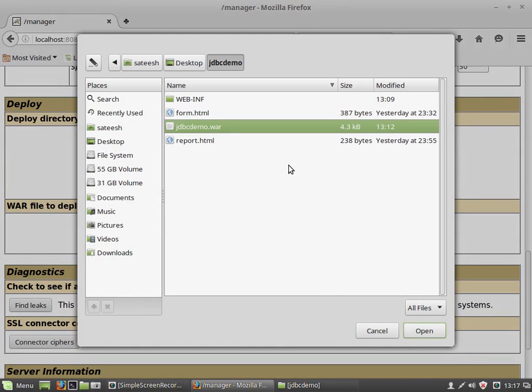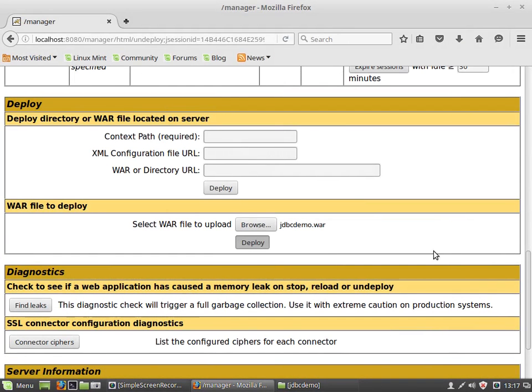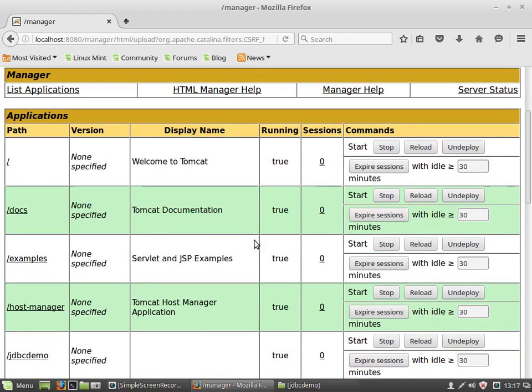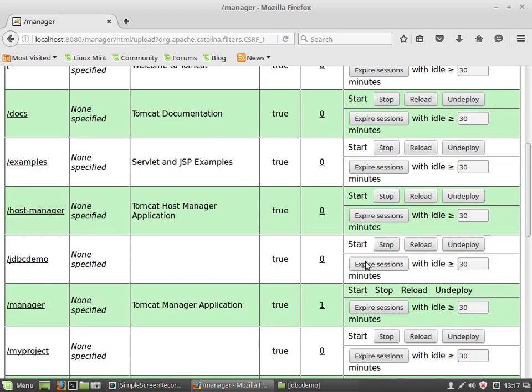Go there and select Jdbc. This is the WAR file that we have created. Open, deploy, and make sure the value is true, saying that your application is ready to access. Our application is started. Right now we can see the execution.